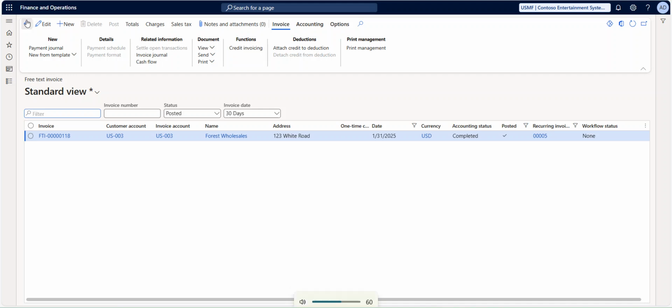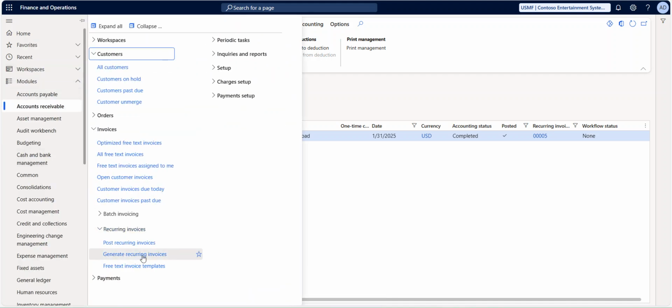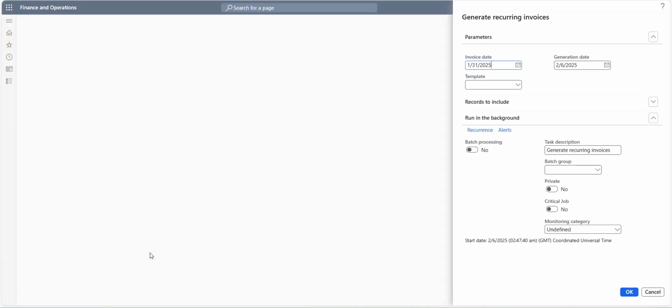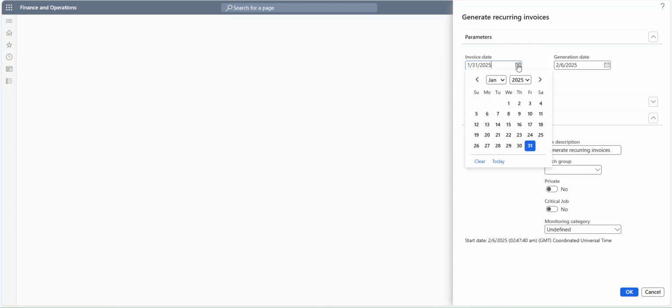Like for example, when you are generating the recurring invoice, let's see, here you have the invoice date and invoice generation date. Now I have generated for 31st January. Okay, now I'm already in February month, so if I want to generate for February, I can generate for February.